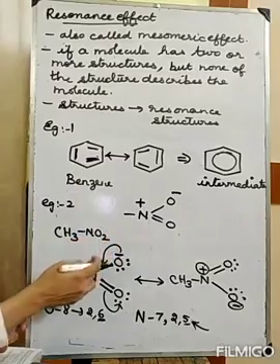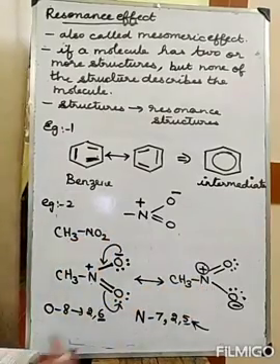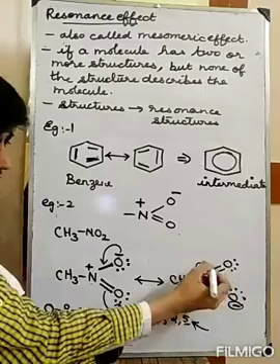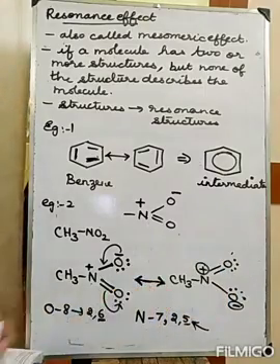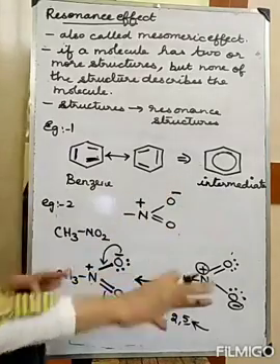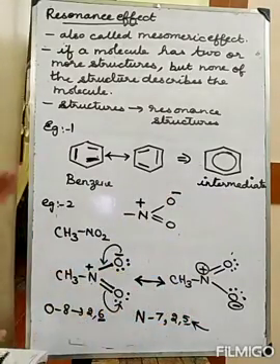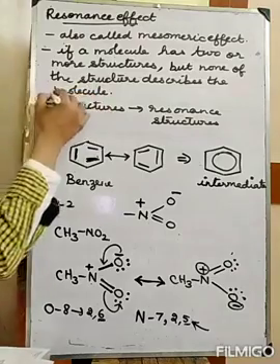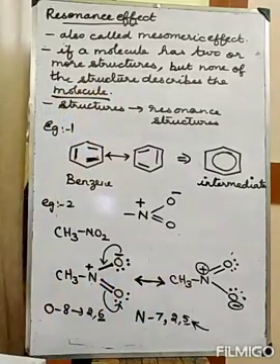So when this bond comes here, this bond will go on top. So it will change like this. Again, if this one comes here, this will go on top. So that's why I have written the reversible sign. It can be either way, so there is no permanent structure. It will keep on shifting. That is why we cannot describe the molecule properly, because the structure will keep on changing here.